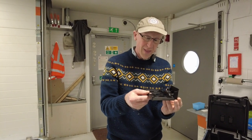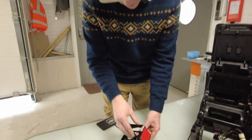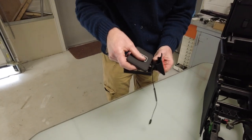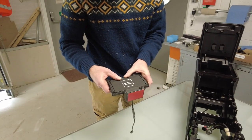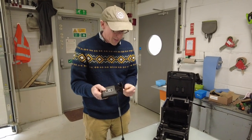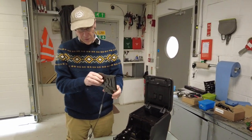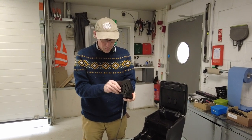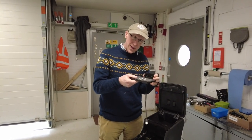So we're going to show you how to fit this and how it works. So you've got to thread the USB cable through that little hole there. And it nestles in to this little... Oh, that is actually lush. There you go. So that nestles in. Now the idea is we are going to fit this into here. And it is actually going to flip up and stay up like that. So do you reckon it's better to stick it all in fully assembled?